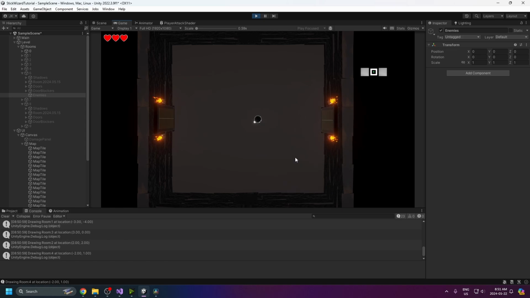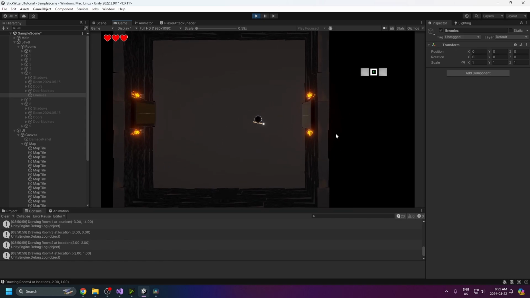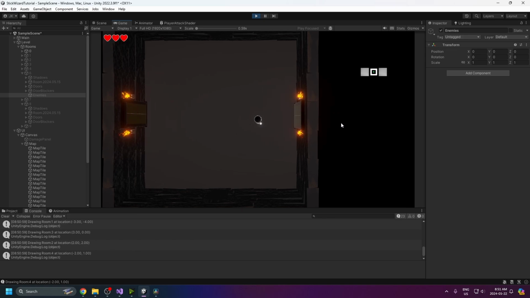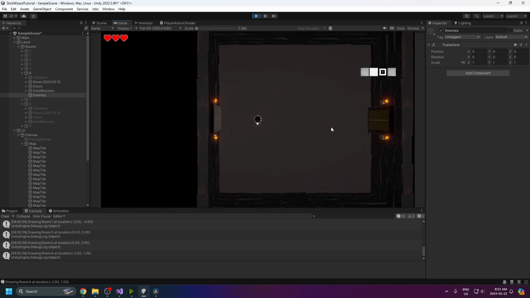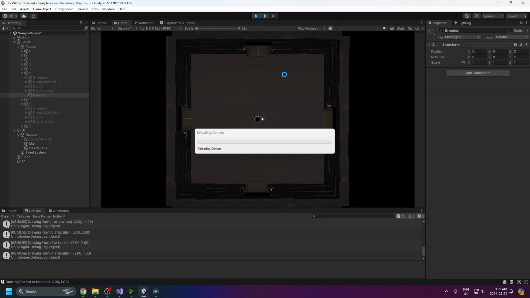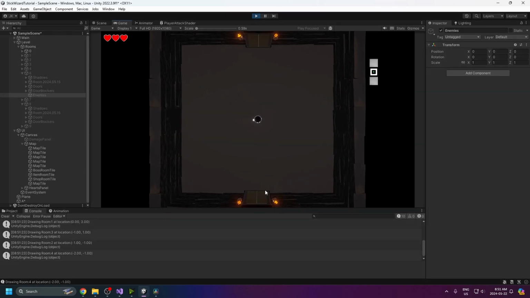So the start room, we'll have to deal with that at a later time. The room should always be clear. So when you start the game, you should open the doors. And in fact, you could just set that in the animator, just enable it by default for the start room. So this is room 6. So that's good. So the doors are closed. So let's just run this again. We don't want room 6 to be the first room we find.